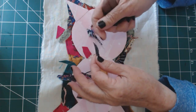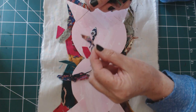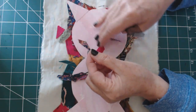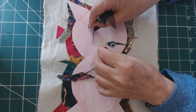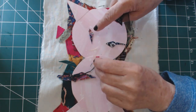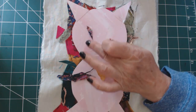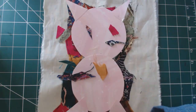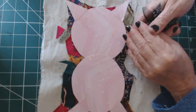I really need to throw these tiny bits. That, now why would I want to save that tiny bit? I'm sure if you give me 2 seconds, I'll come up with an answer why that is important. And oh look, a cat's eye. Why that's important and that's important. But there really comes a time when you think, I've got to get rid of some of this.